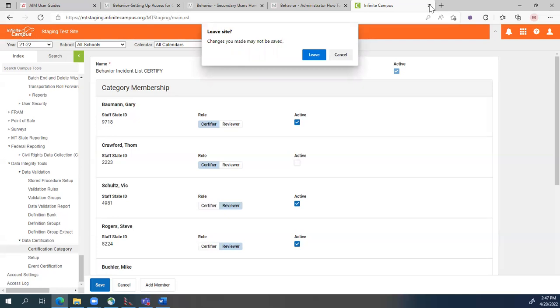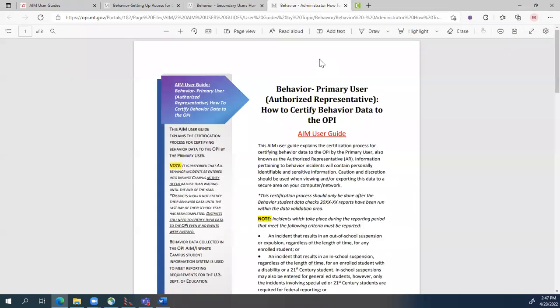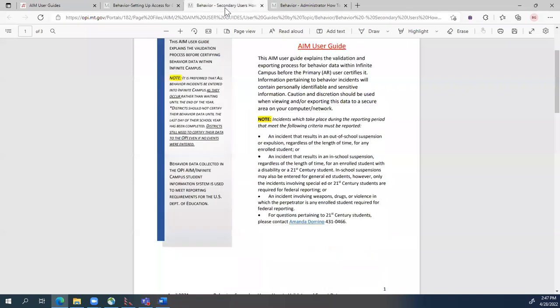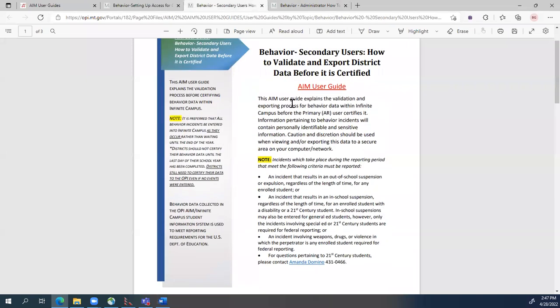So the next piece to this is talking about your secondary users, how to validate and export district data before it's certified. This is a piece that you will do to ensure that all of your behavior incidents have been entered, they've been entered correctly, and there's no missing data.